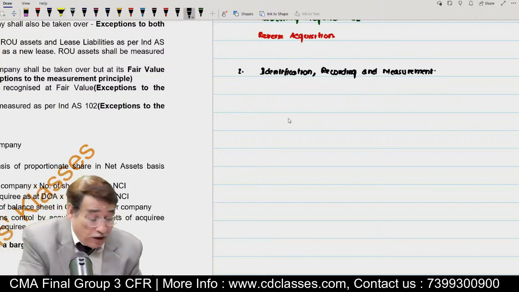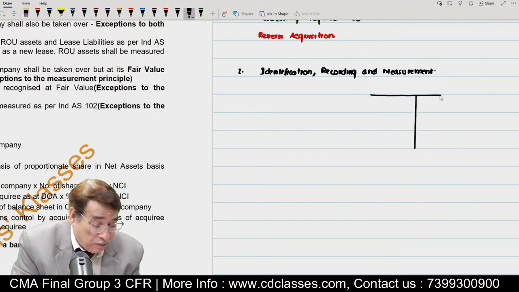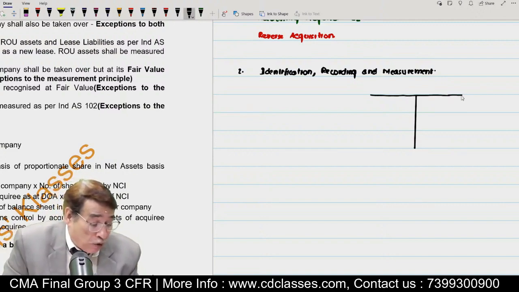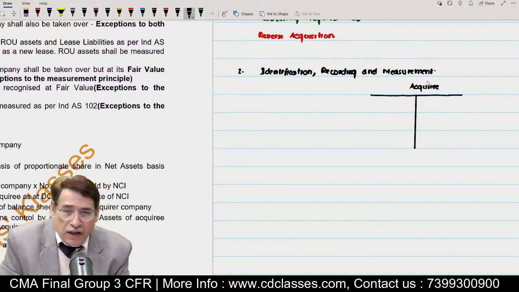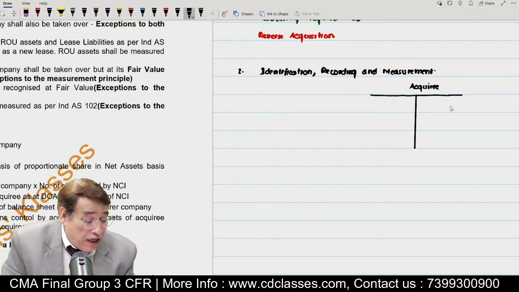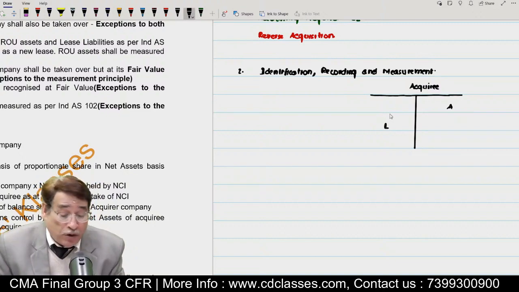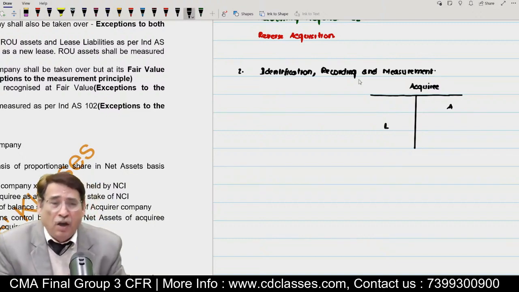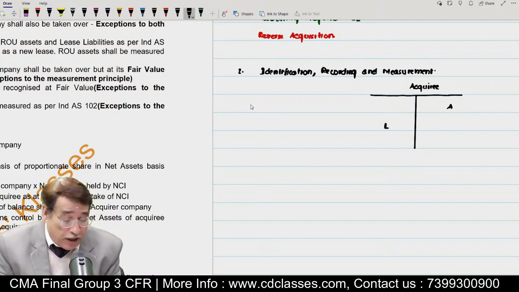This is the general principle. Please pay attention here. For example, for simplicity's sake, I am preparing the balance sheet in this manner. Let us say this is the balance sheet, correct? This is the balance sheet of the acquiree entity. Acquiree entity is one which is being taken over by, or whose control is taken over by, the acquirer entity. Obviously, the acquiree company will have some assets and will have some liabilities, no doubt about that. Now you have to record those assets and liabilities in your books. Is it clear to you? That is what we mean by identification, recording, and measurement. It is very important that all the assets and liabilities will be recorded, and you will pass the entry.